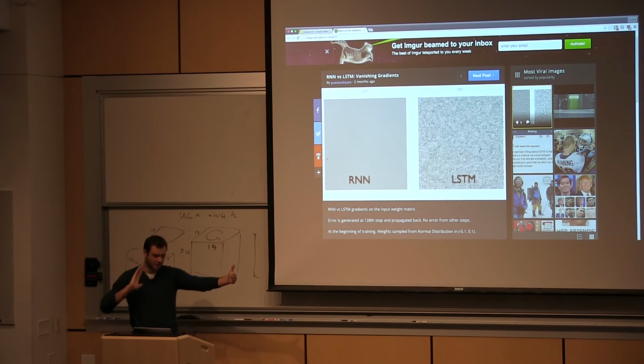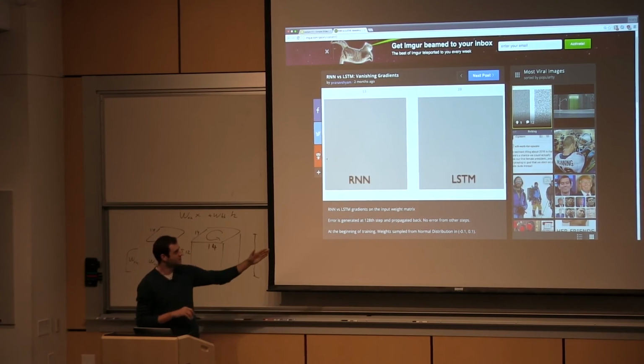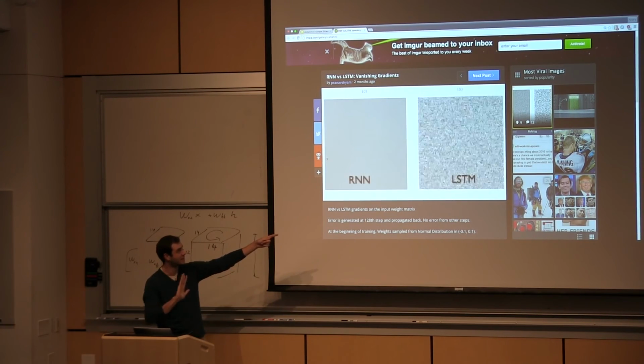Remember that to get the full update through the batch, we end up adding all those gradients here. As you backprop, we've only injected gradient at the 128th time step, and then we do backprop back through time, and this is showing the slices of that backpropagation.